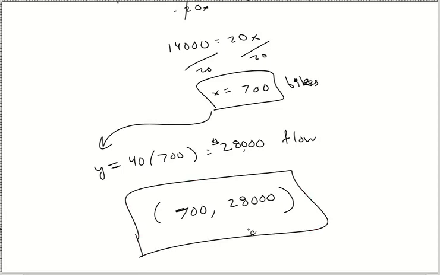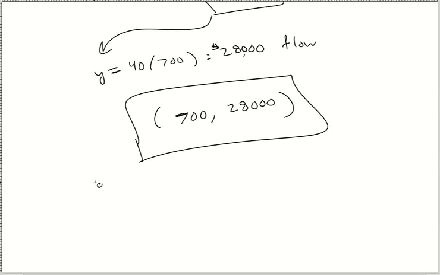What do I mean by flow? It means that you spent $28,000 that month, but you also made $28,000 in that month. And so that's how it works. That's the flow. It was 28,000 out, but it's also 28,000 in. You break even. You get $0 in the end of the month. You spend all your money. You had to take out a loan. Then you got your money. You paid off the loan, and you're sitting there at $0 again. So you own $0, but how much was the flow? That's what they're asking. If you think it's silly, so do I.